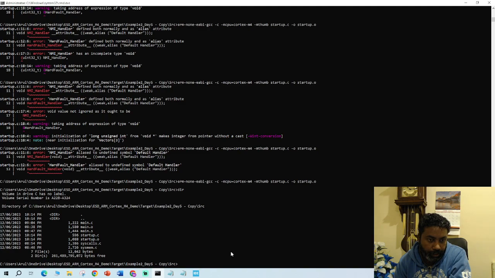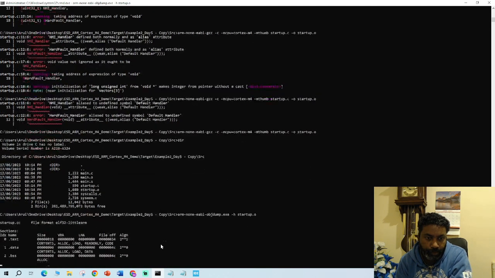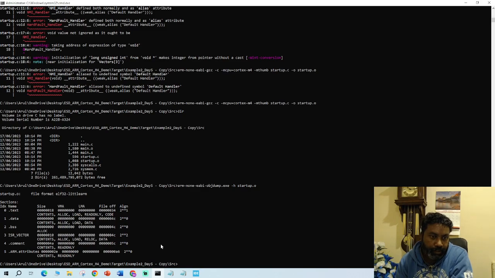Okay, and now let's analyze the startup code that we have written. Now the new section is introduced, the one we just created through the program. Now the ISR vector is there.